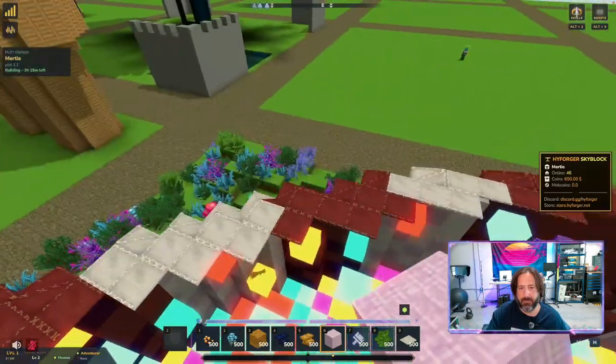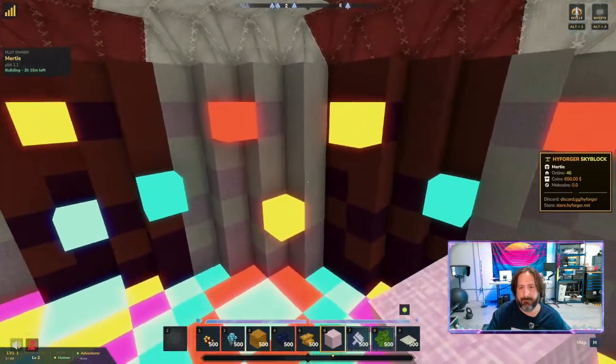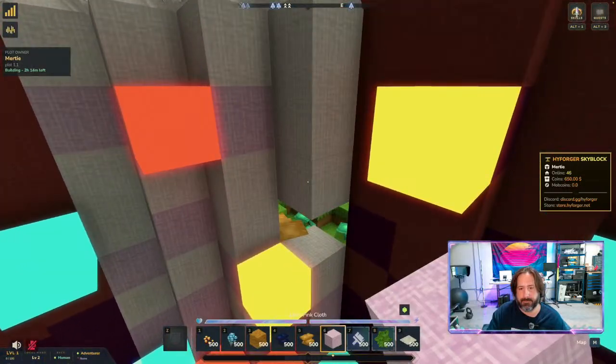So on the inside, how do the lights look? It's fine.